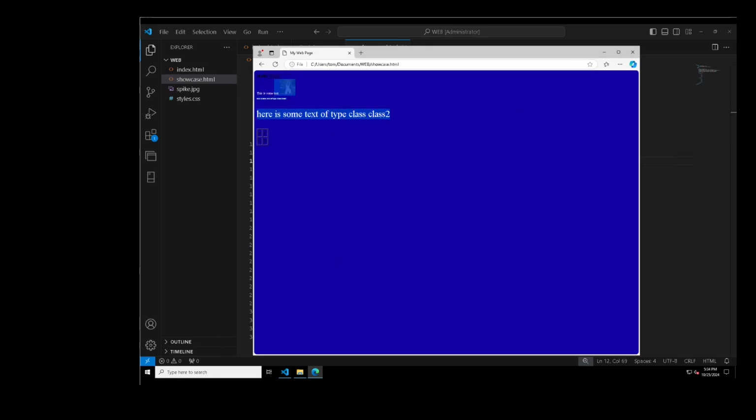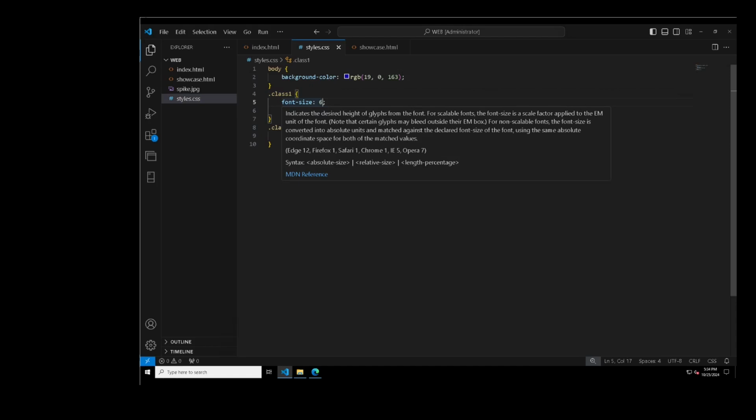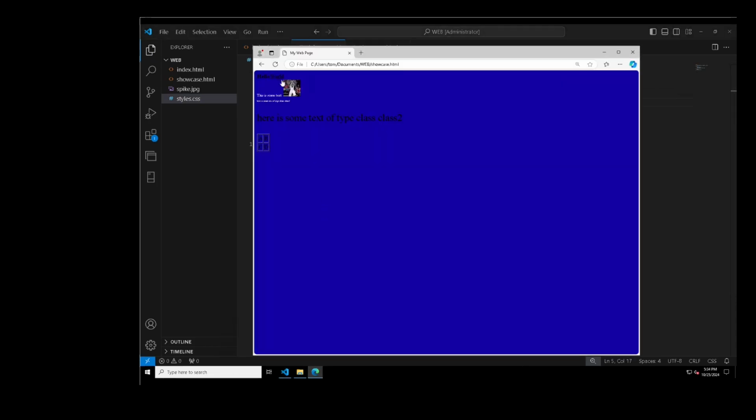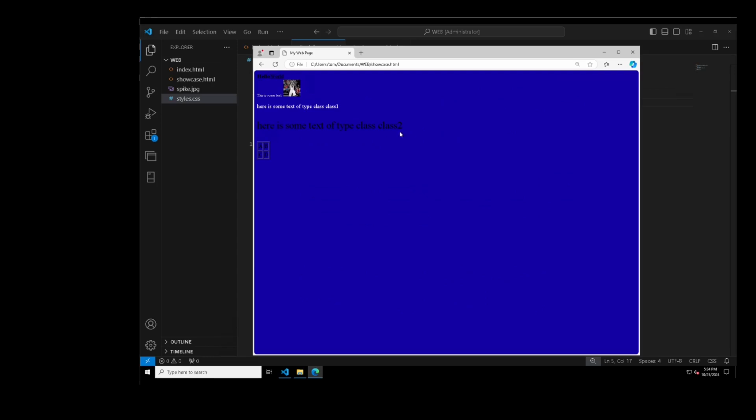Here's some text of class 2 and class 1. We haven't zoomed in, so you can't see it as much. Maybe we decide, you know what, class 1 is simply too small, right? Well, we come to our style sheet, change class 1. Maybe we want it 16 rather than 6, and we save. And now that is updated on both pages. So you can, again, centrally change everything.